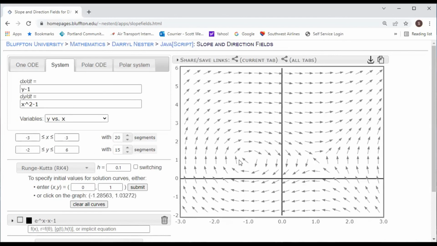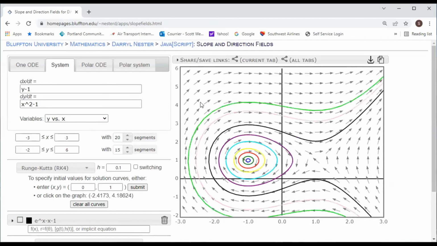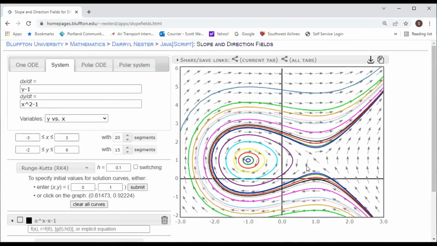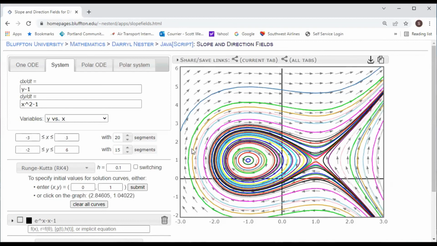Okay, so now we found, what did we find? We found that at 1, 1, it was a saddle point, and at -1, 1, it was a center. Yep, sure enough. There it is being a center. Now, if it gets far enough away, it stops just going into orbit, and instead it gets the little saddle point slingshot going on over here. But together, you make this nice little fishy picture. So we got a saddle point, and we have a center, exactly where the Jacobian told us they would be.